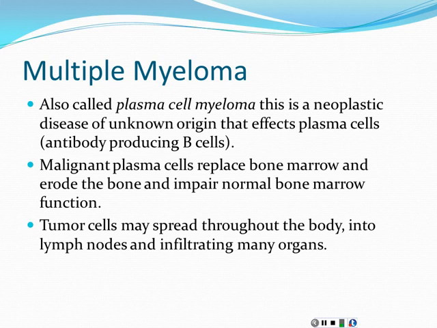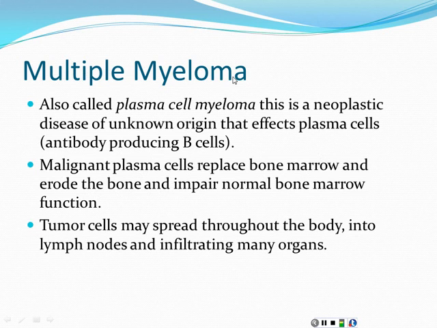And in multiple myeloma, they produce way too much antibody. So basically, you end up with huge amounts of antibody being produced, far more than the body needs. Those malignant cells start to replace healthy bone marrow, so you're going to have symptoms of bone marrow suppression. They erode bone, so you can have lesions in the bone itself where basically the calcium has been absorbed and that part of the bone becomes soft and breakable.